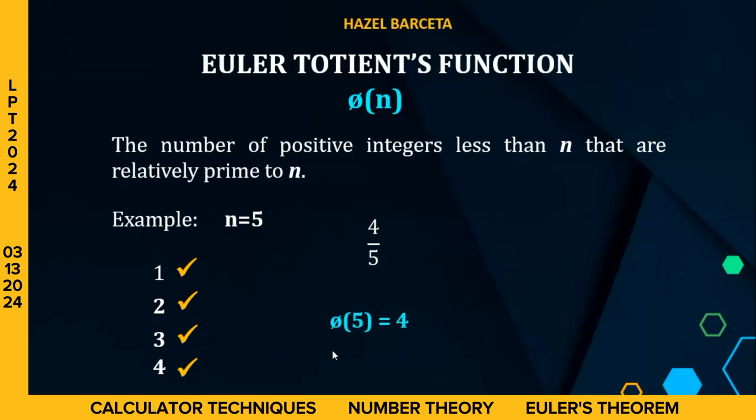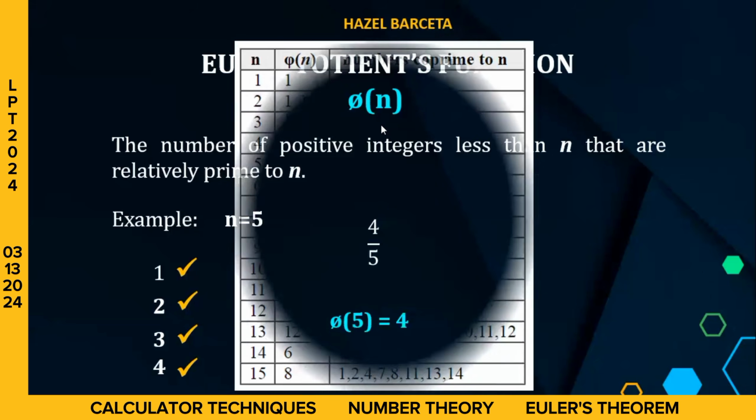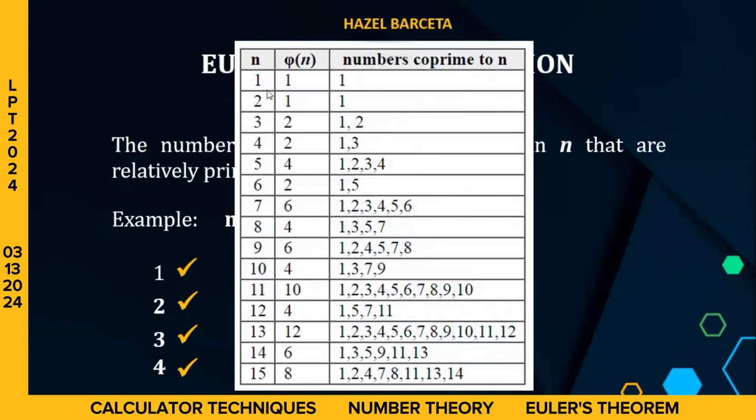So, ganito po pala ang ibig sabihin ng mga na-solve natin kanina. Yun daw po ay yung positive integers less than n na relatively prime kay n. Ito po ang ating n. So, nalinaw na po natin na ganito po pala ang ibig sabihin ng Euler totient function or the φ of n. At meron din naman pong table, pwede pong guide. So, nakadepende po sa atin kung gusto po ba natin itong i-memorize.